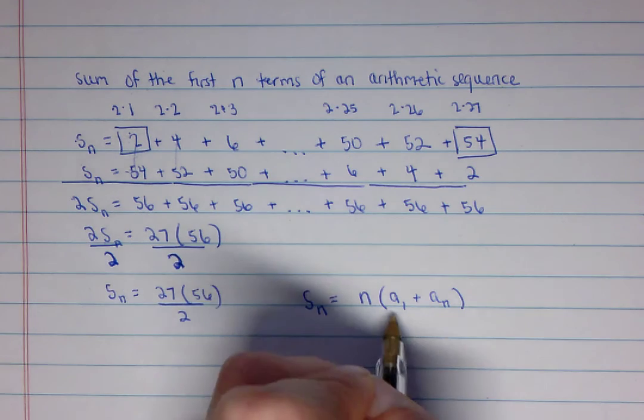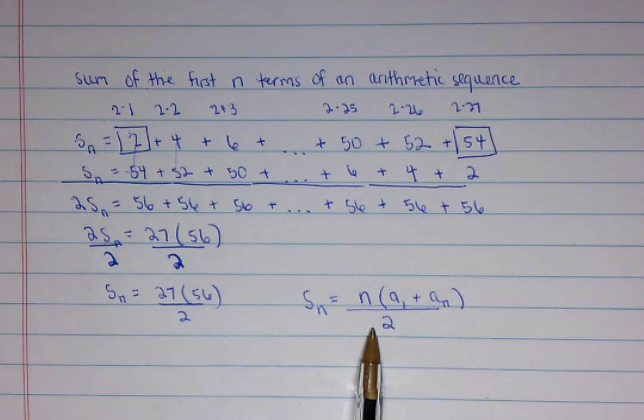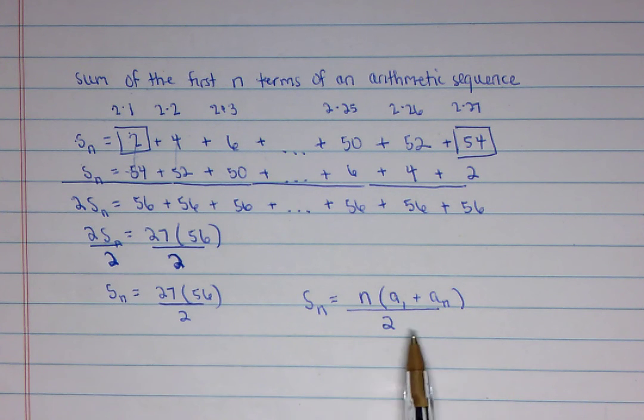And then we have this 2 here. This is the formula that you actually end up using to find the sum of the first n terms of an arithmetic sequence. If you performed the same thing for a different example, you would get a different sum, but you would find the same formula. So it's kind of neat. We're going to use this on our next two examples in part 2 of our arithmetic series.